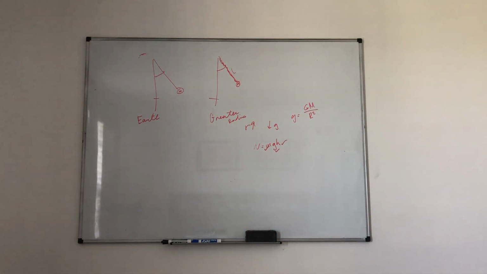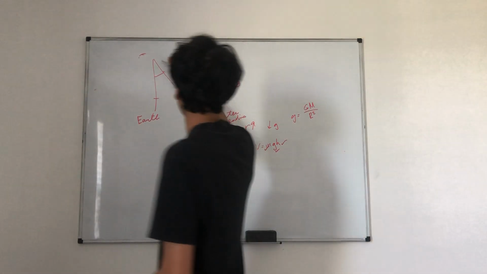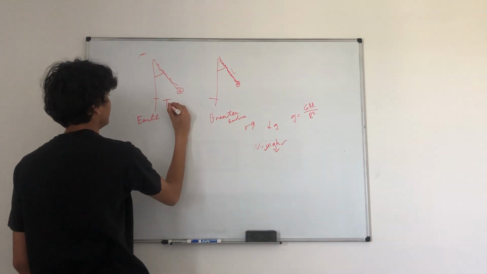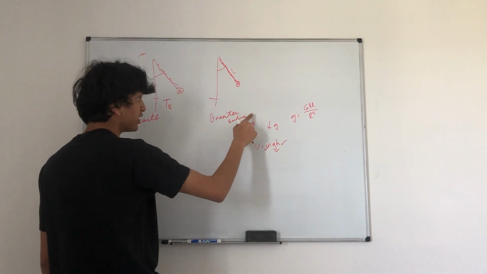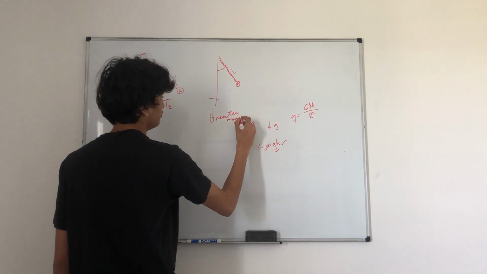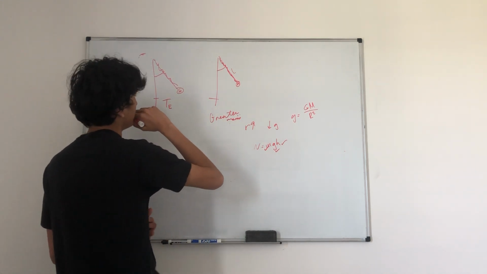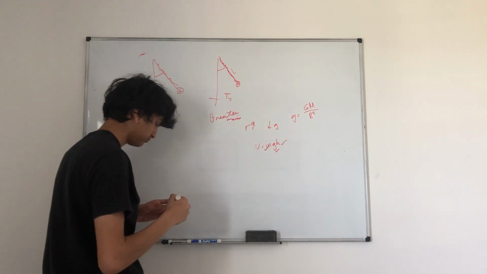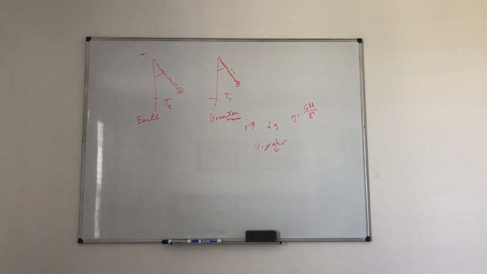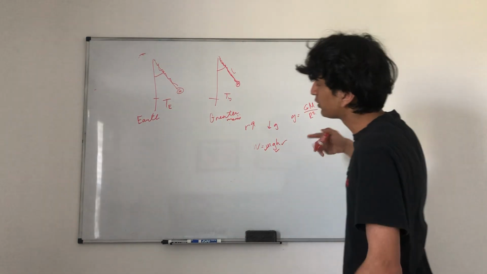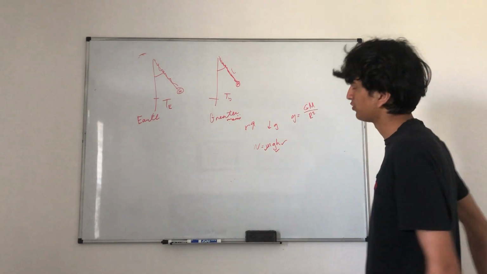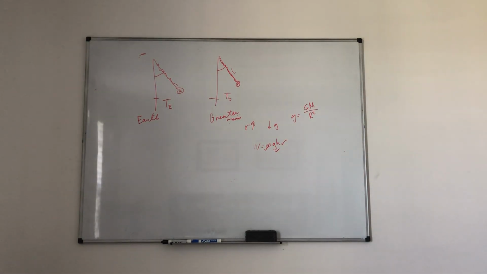Okay, so on Earth, this sphere is displaced by theta. It's the same stretchy pendulum, and it's going to have a period T_E. On planet Y, same radius this time, but greater mass. Hopefully you read carefully and noted that. It's going to oscillate with the period T_Y. The question is, how could T_Y be larger than the period on Earth, but how could it also be smaller than the period on Earth? So here's kind of what I said. I'm going to talk about each of the 5 points.